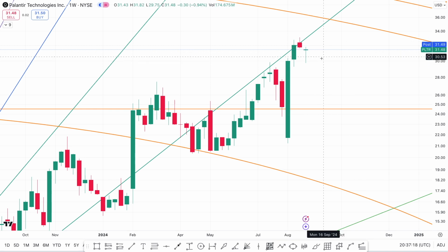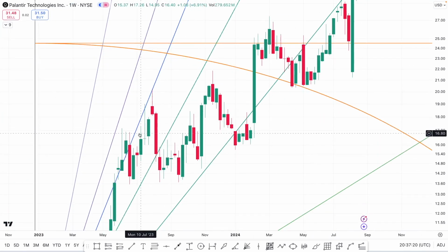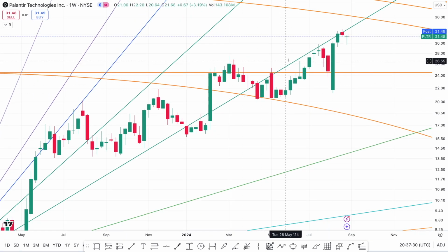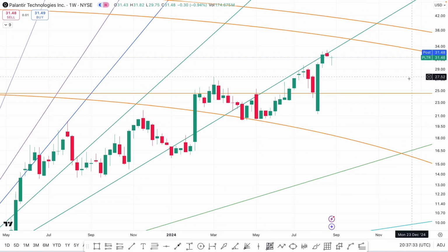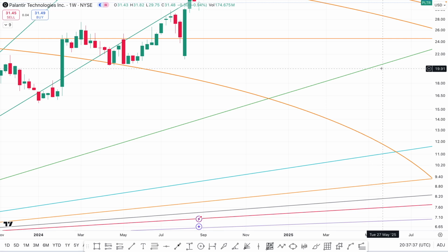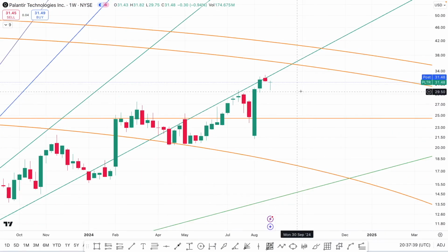It's okay, because that's what happens over time. You can see it happen to this angle. This was resistance, then it never touched it again. Then this angle was lost as a support, then it never touched it again. So it's just what happens over time with charts. Once an angle is lost as a support, sometimes it's resistance forever. And that's okay, because time goes on and these angles go on for infinity. So it doesn't really matter.